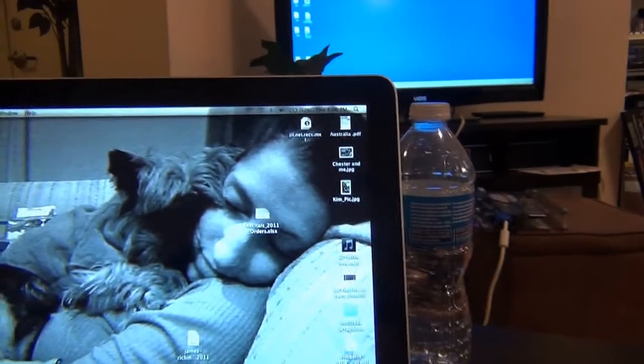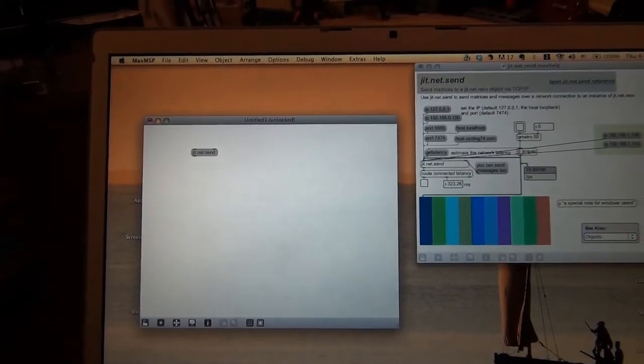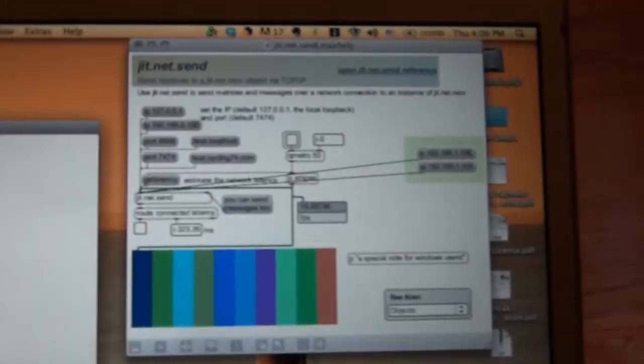So to start off, I'm going to do it on two Apple computers. To get going though, to broadcast it, the object you're going to use to send out your data is called jit.net.send. Just open the help file to that, and this is what it looks like. This is exactly the help file with the exception of these two messages, which I will show you in a minute. Unfortunately, it's a little blurry, so maybe I should have screencast this, but this is easier.